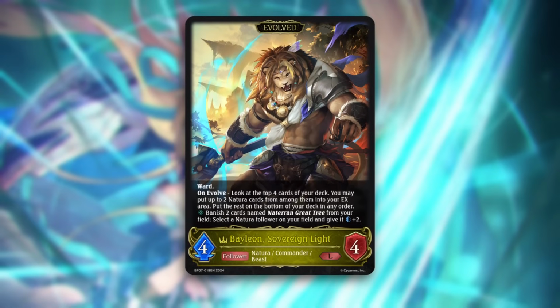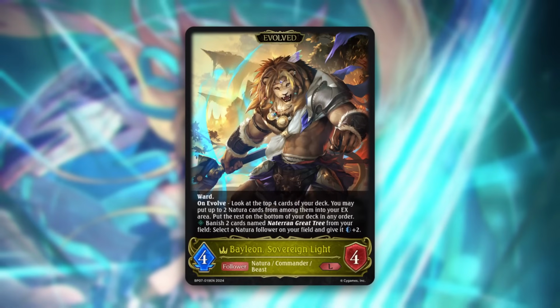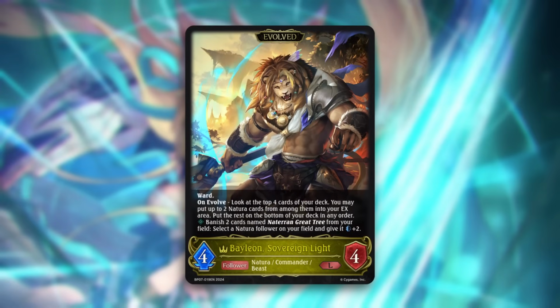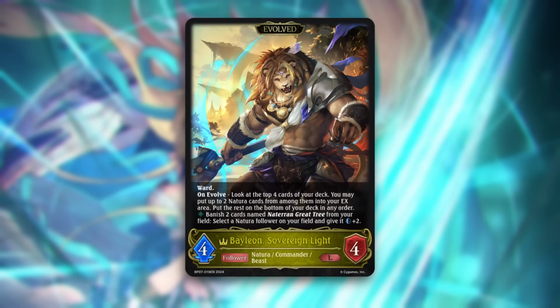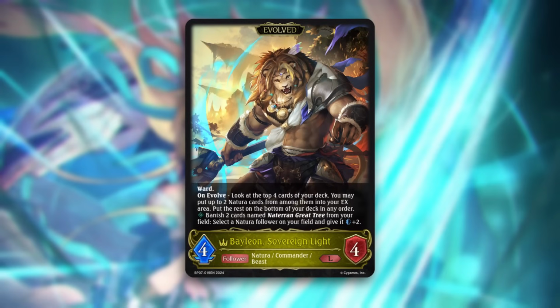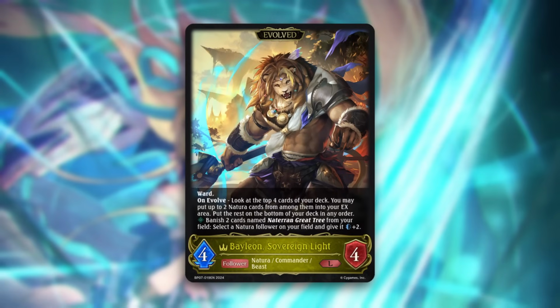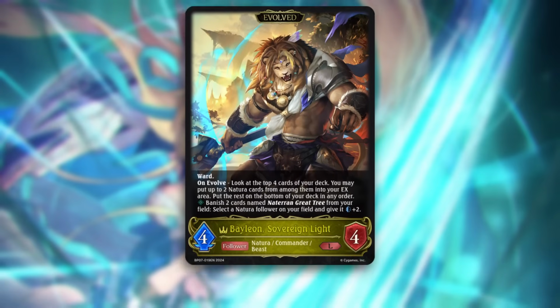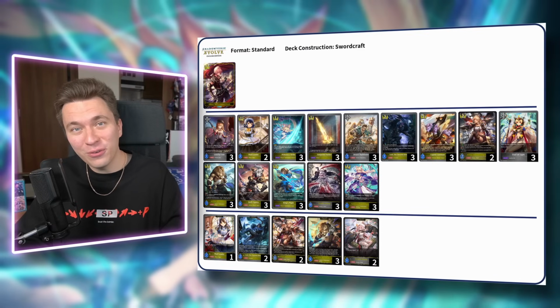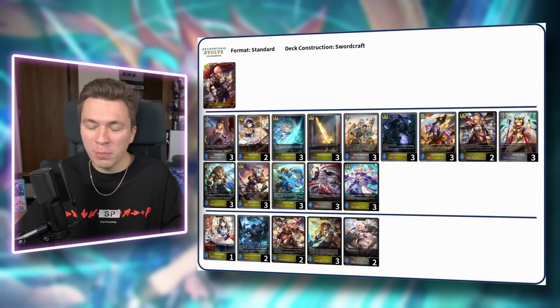So turn 3 going second, this is pretty good. And on evolve, he looks at the top 4 of your deck, finds 2 Natura cards from among them, puts them to your EX area, and the rest goes to the bottom. And he has the not once per turn activatable effect that lets you banish 2 trees from your field to select a Natura follower on your field and give it +2 attack, not once per turn. So this is very powerful because the top 4 search for basically virtually anything you find is very strong, and it also buffs up anything that was on the field before and after it too.